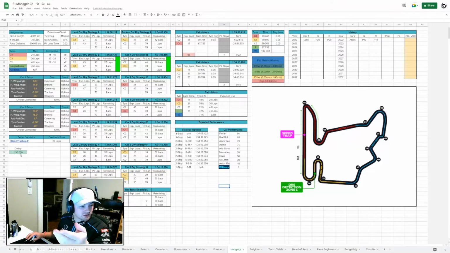And I'll time the outlap to figure out qualifying so I don't get stuck in traffic. And then I'll use this tire information here, combine it with the expected laps that tires can go, to come up with the best strategy. So you can see I've got all of these different strategy options here for, of course, dry running.